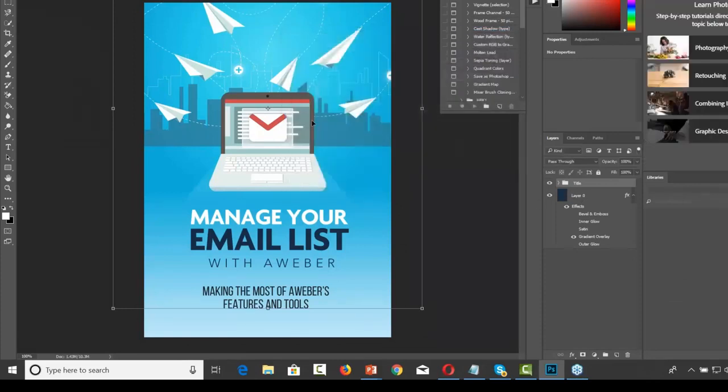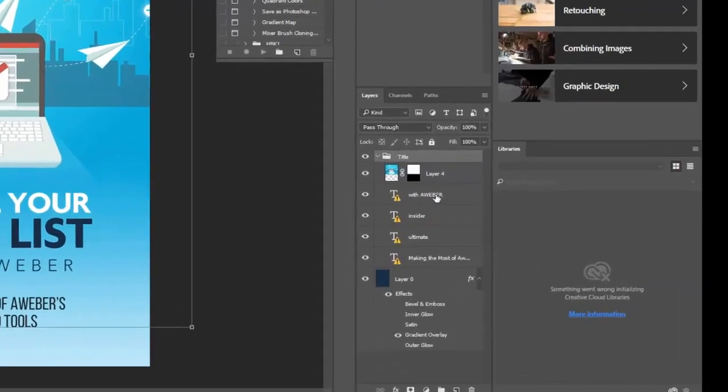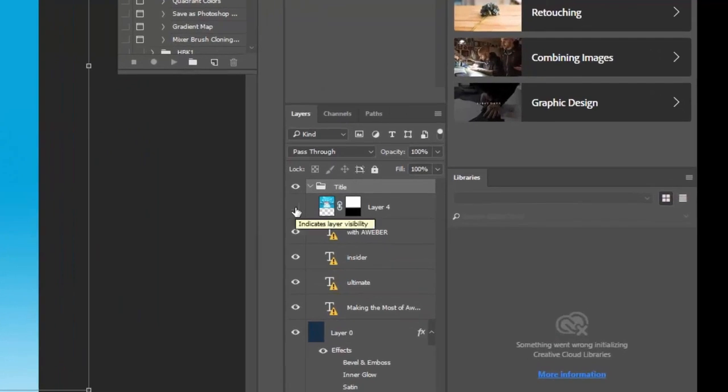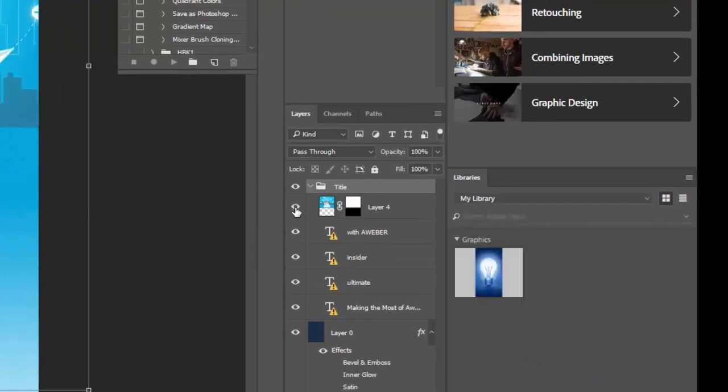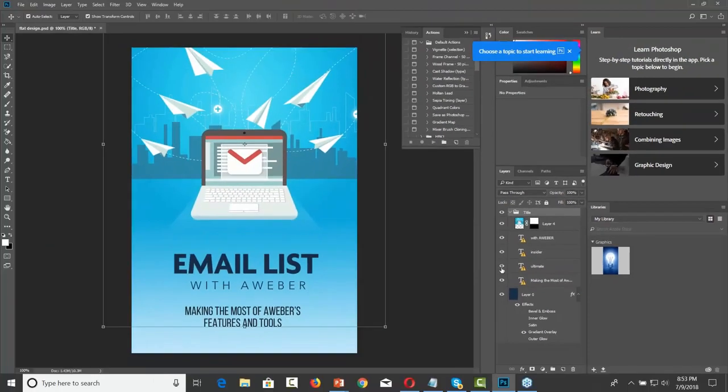If I go inside of this particular source file, this particular PLR product, you're going to notice that it has layers. There's a layer for the text. If I do away with one particular layer, you're going to see part of the graphic disappear. If I click on these different layers, you'll see different parts of this disappear. Each layer represents something that you're going to be using, and we want to be able to alter these layers, because by altering these layers, that's one of the ways that we can change the entire graphic.